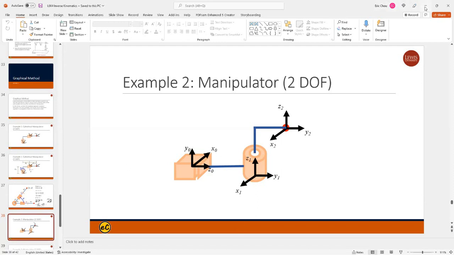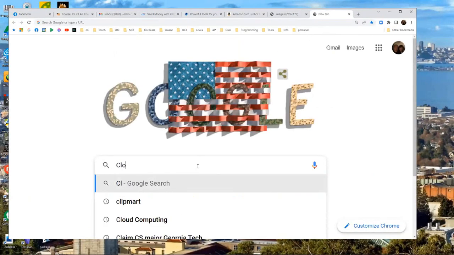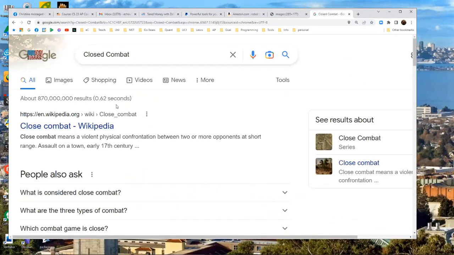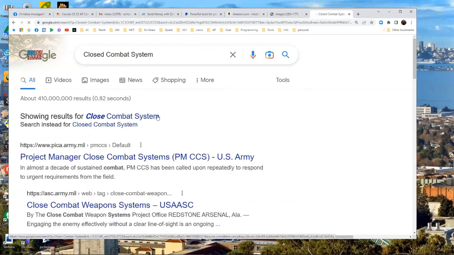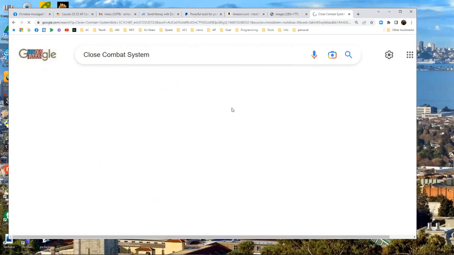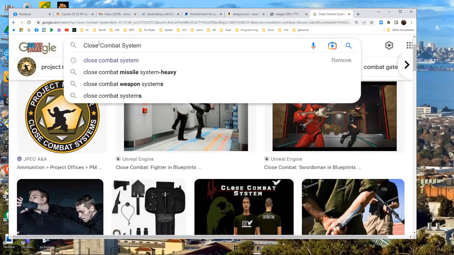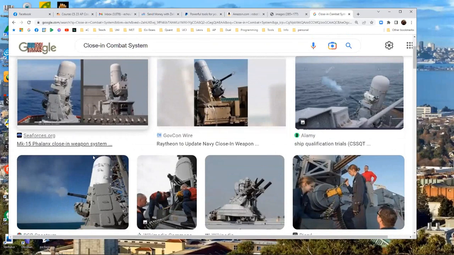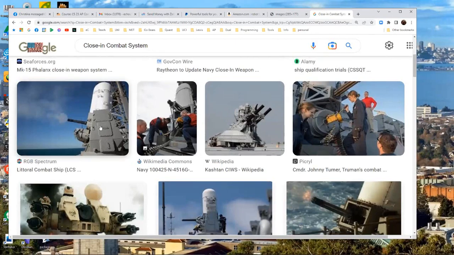Have you seen the close-in combat system? When the ship is getting approached by a missile or an airplane getting too close, it shoots.